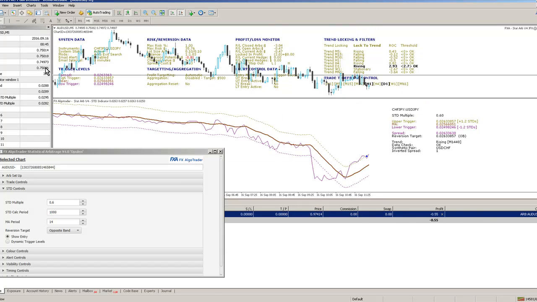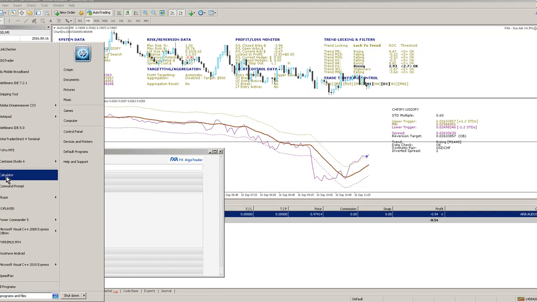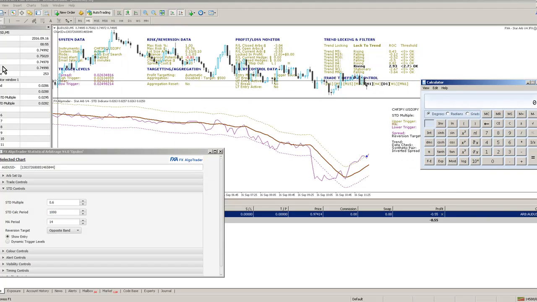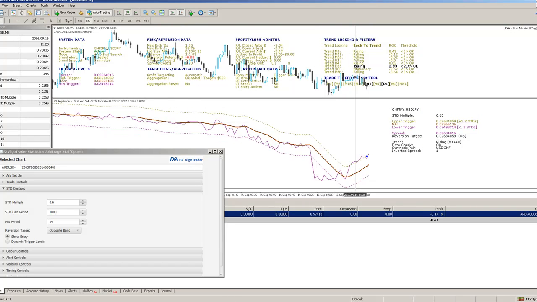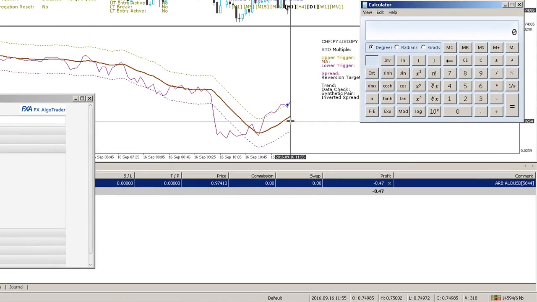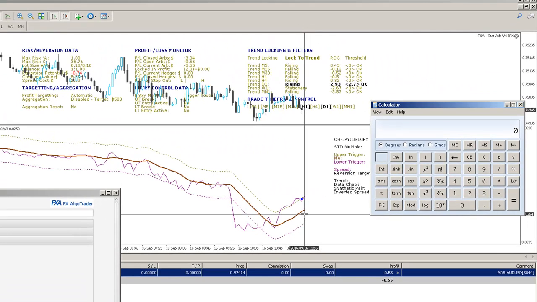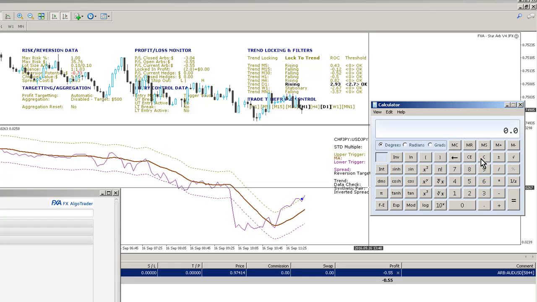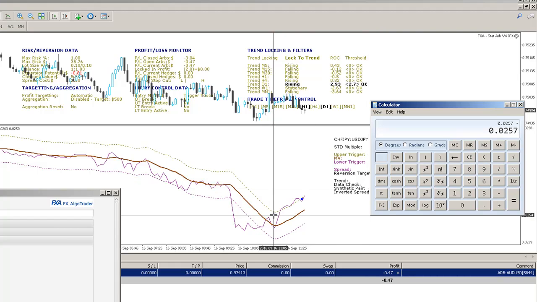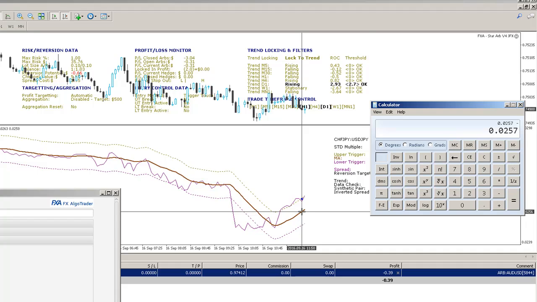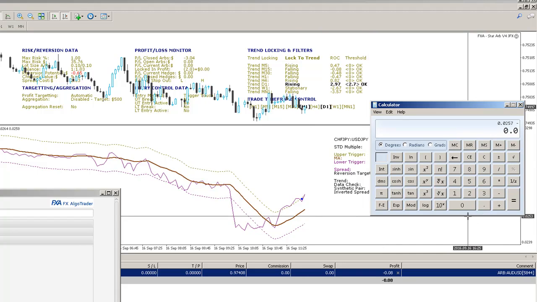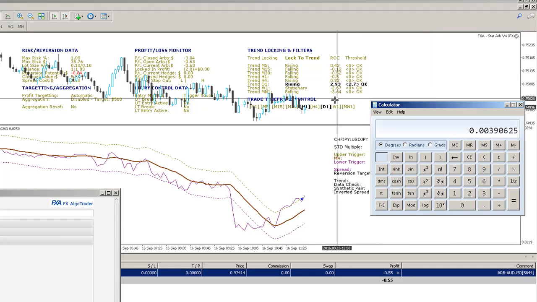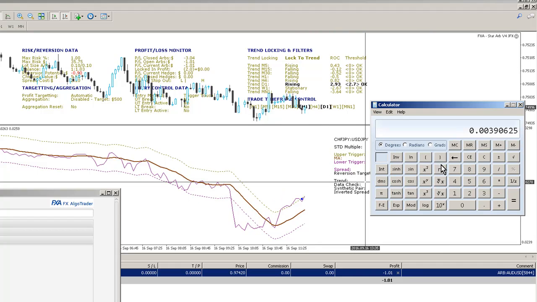So let's just do that, to make sure that everything is present and correct. Let's pop up a calculator here, and I've got the data window open. All I've got to do is use the crosshairs, mouse over here, and read on the left hand side, and it's saying MA 0.0257. Then subtract the last moving average, which is 0.256, so 6, then divide it by 256, and that gives us 0.0039, which is 0.39%. It's actually just changed, but for the purposes of our calculations, that's fine.